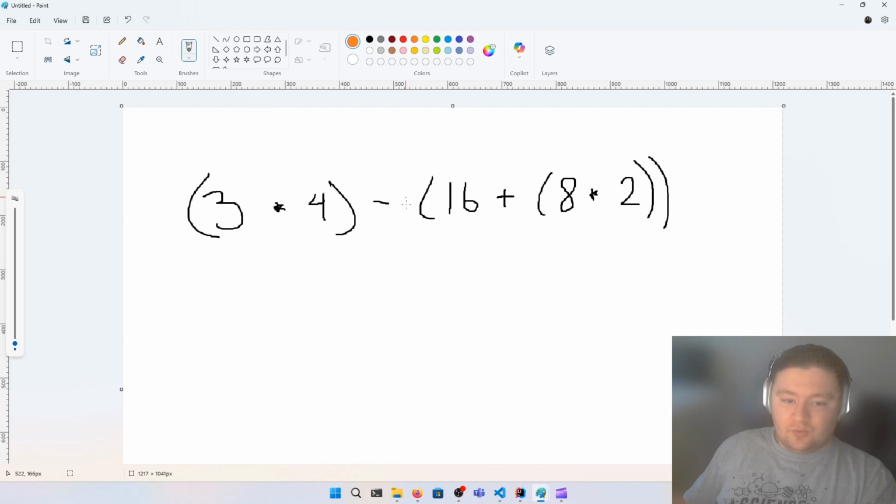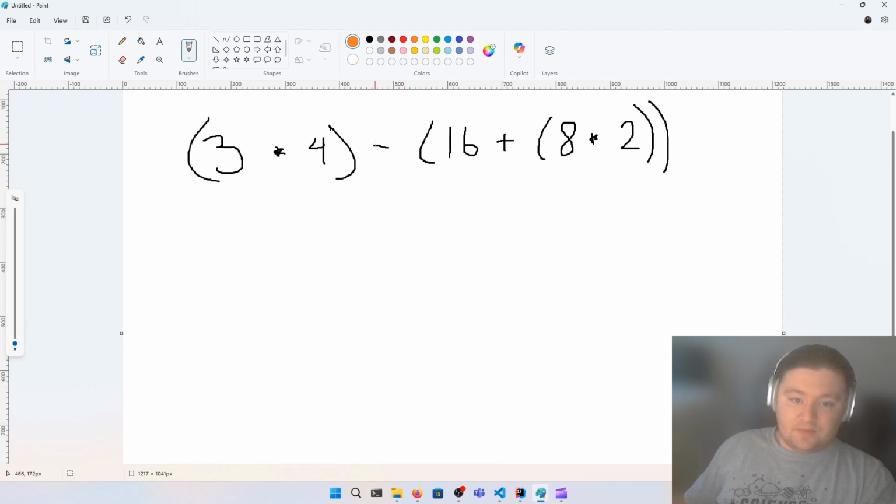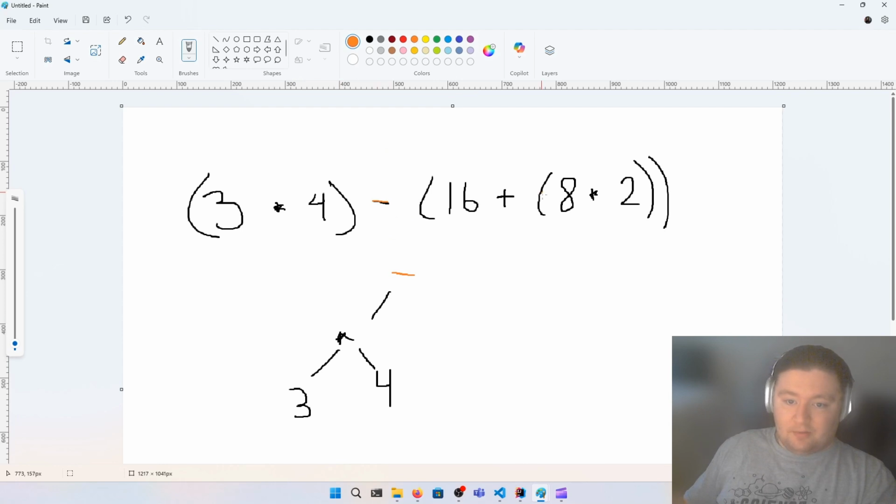So, how do we evaluate this? Well, we first have to recognize that this is a subtraction, right? So we have a subtraction here whose left operand is this 3 times 4, right? So, it's a times of 3 and 4. The right operand is a plus, as we can see.